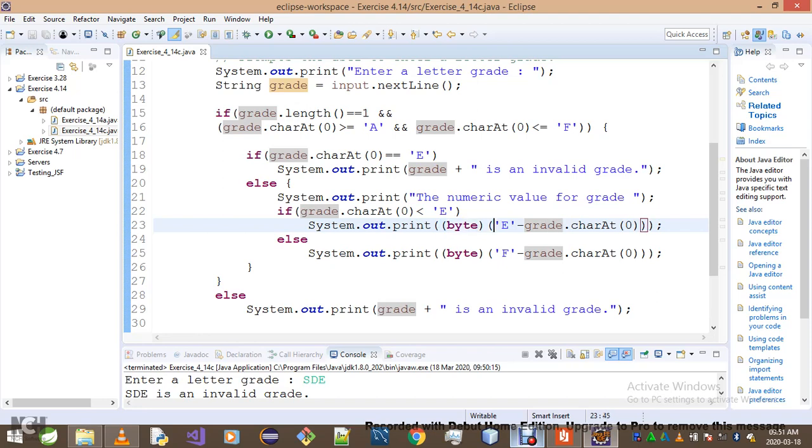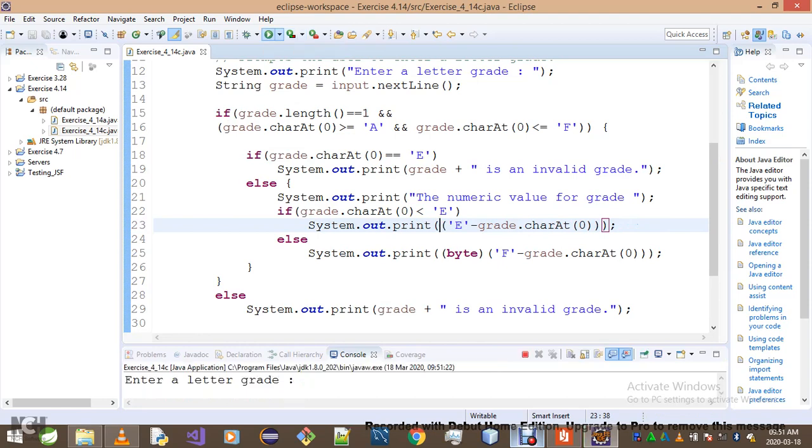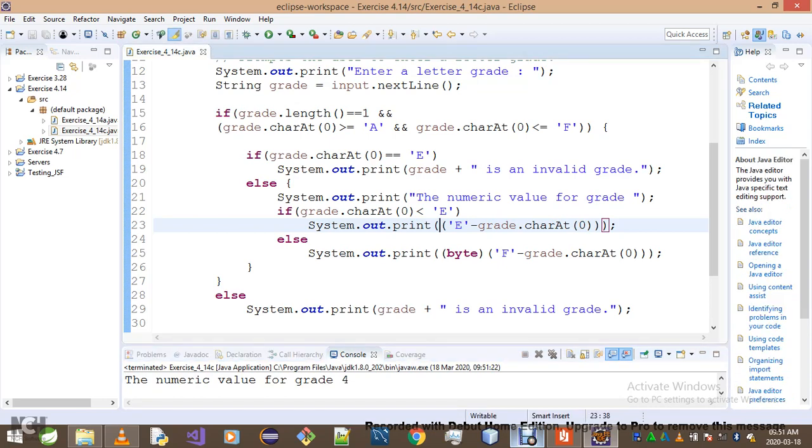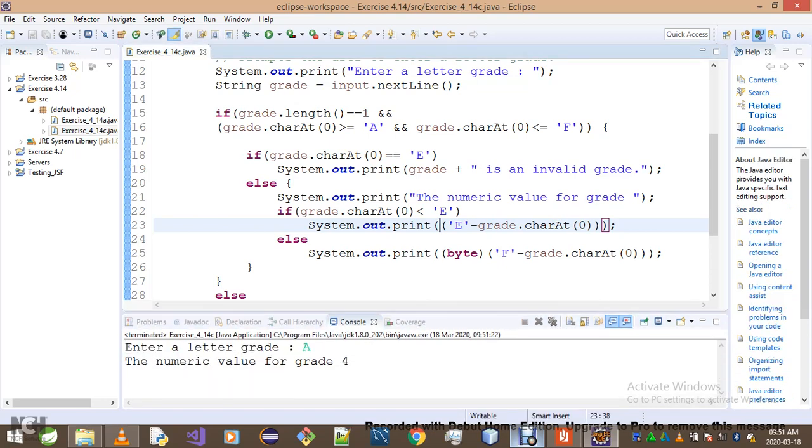In fact, why don't I just try it here and see what will happen if I decide not to typecast that. I mean, I'm thinking I'm gonna get a character. Oh, it seems like I'm not. Who would have thought? You see, we learn each and every day. It seems like this was unnecessary.